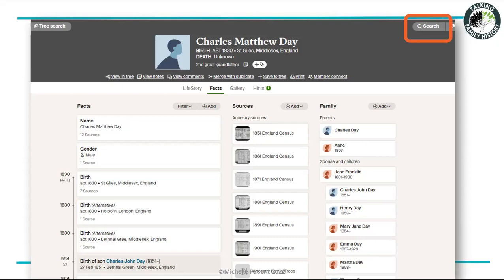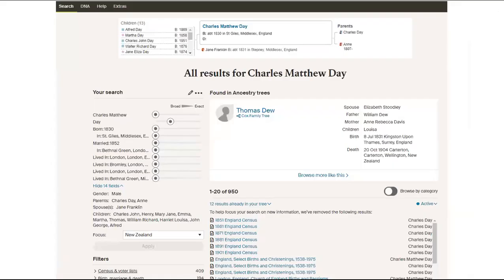So right now, if I looked on my screen, I'd have trees underlined as the section of the website I'm working in. If I press on search, it will change. And if you just look in the top left-hand corner, you'll see that there's a slight green underline. Hopefully it's clear to you at home of that underline under search. So I've moved out of the tree and I'm now in the search area of the website.